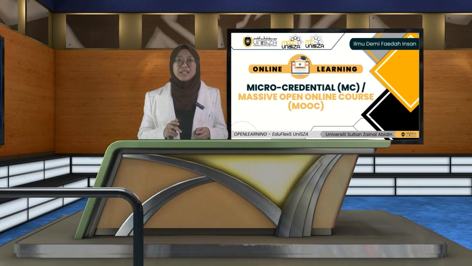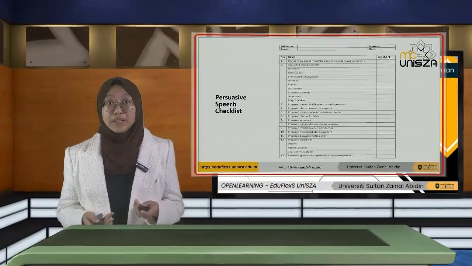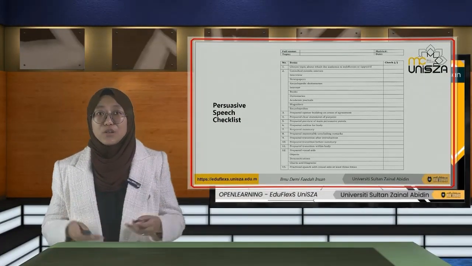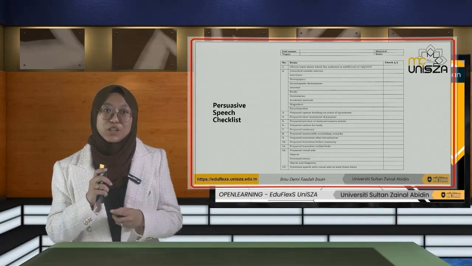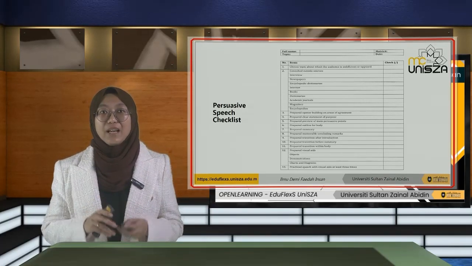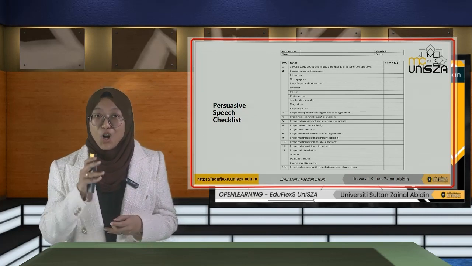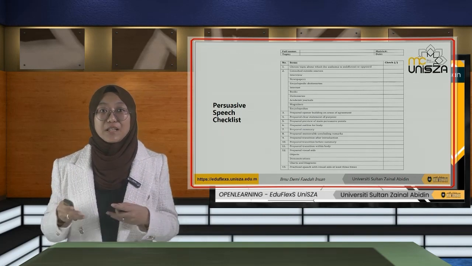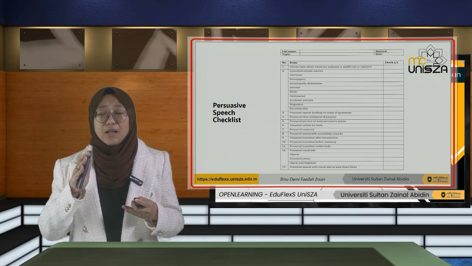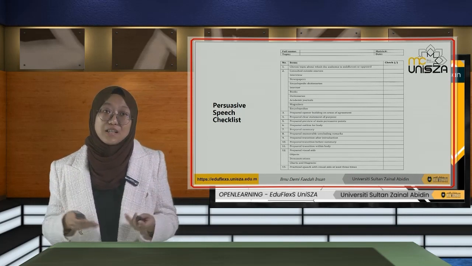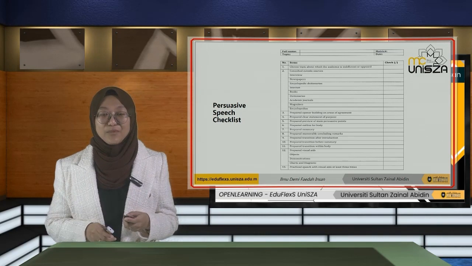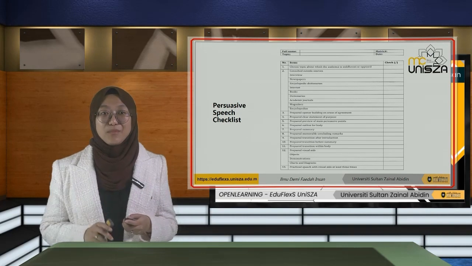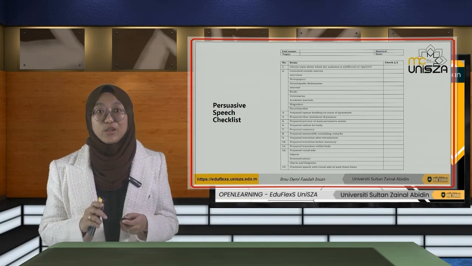Now, the third one is you would want to prepare an opener to build your areas of agreement, so you would want to look at how you can open your speech. And of course, you have to prepare a very clear statement of purpose of your speech. Then you would want to have a preview of the main persuasive points. Normally, we would go to about 3 to 5 points. And then, of course, an outline for your body, and then the summary of the whole points that you are trying to make. And to make it memorable, have very good concluding remarks.